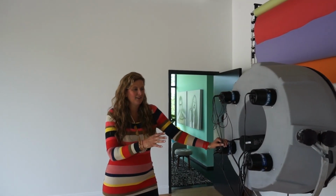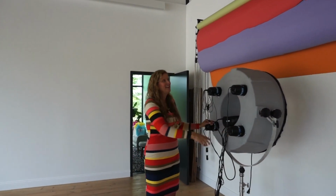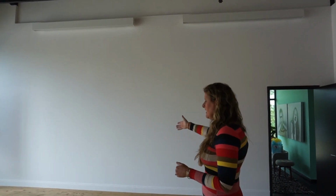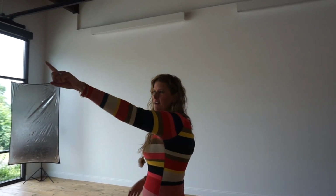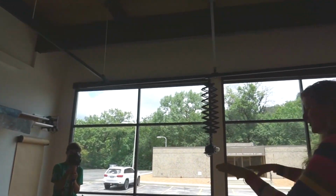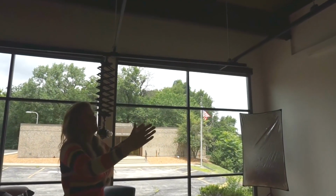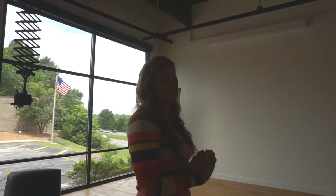And this is a product that makes me so happy. This thing is big, and I don't love storing it, but my clients love it, and it creates really beautiful artwork. This is the wall that we mostly shoot on, and I also project for my clients on this wall. So if you can see up here, we have a projector mounted in the wall, which is very fun. So we can turn the lights off in the room, we pull the sofa over, and we project their images right here, giant, huge giant with music, and I absolutely love it.